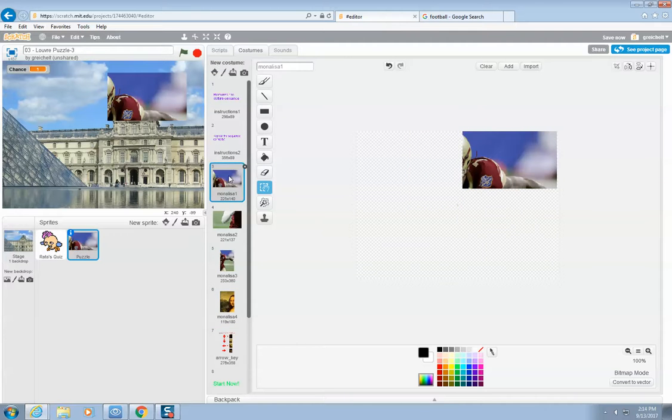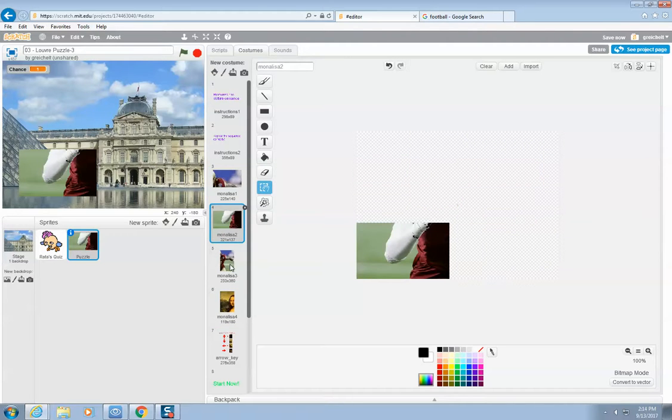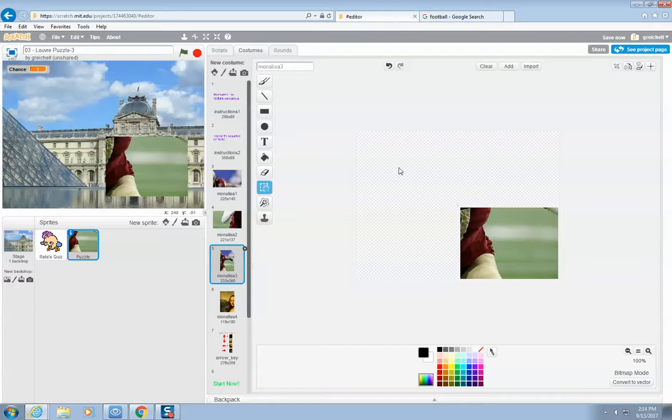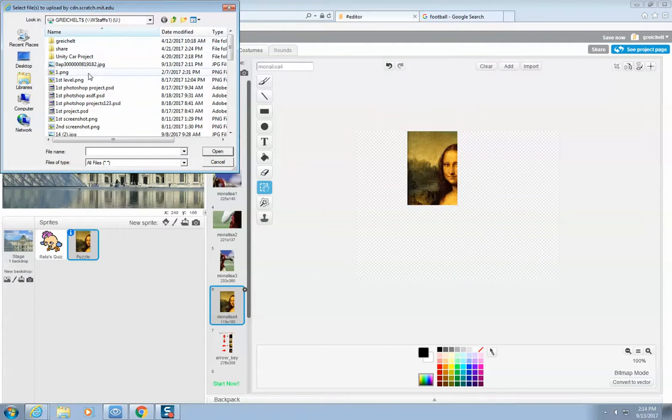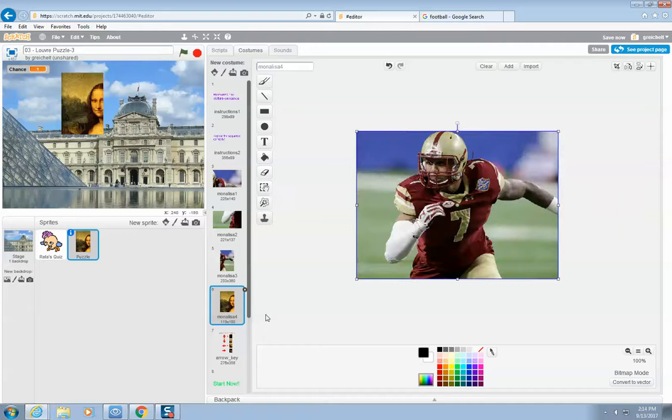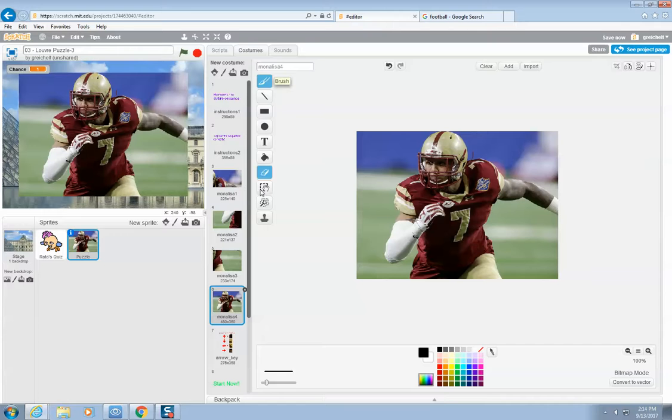You can see I'm going top, bottom, left corner, and then this is the very top. So again, I go to import, import my image into here. Let's click off of it, give it a second, select, and we want to select this top half. You just got to be patient with the program.